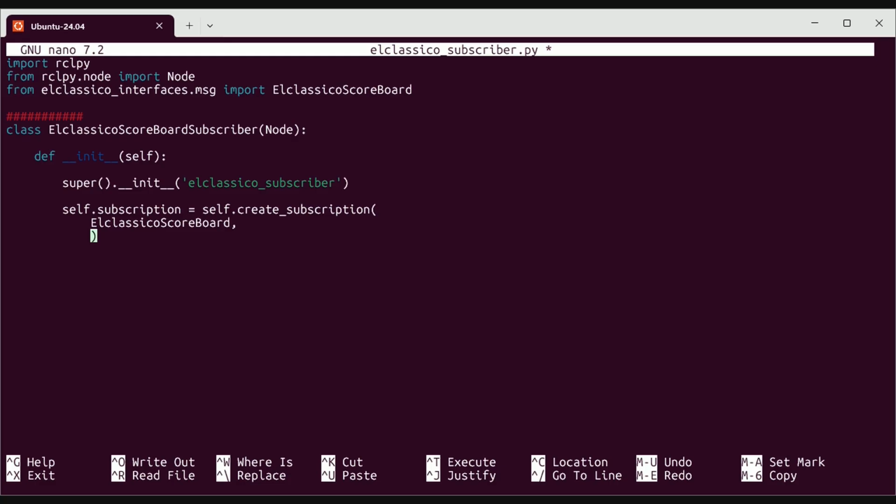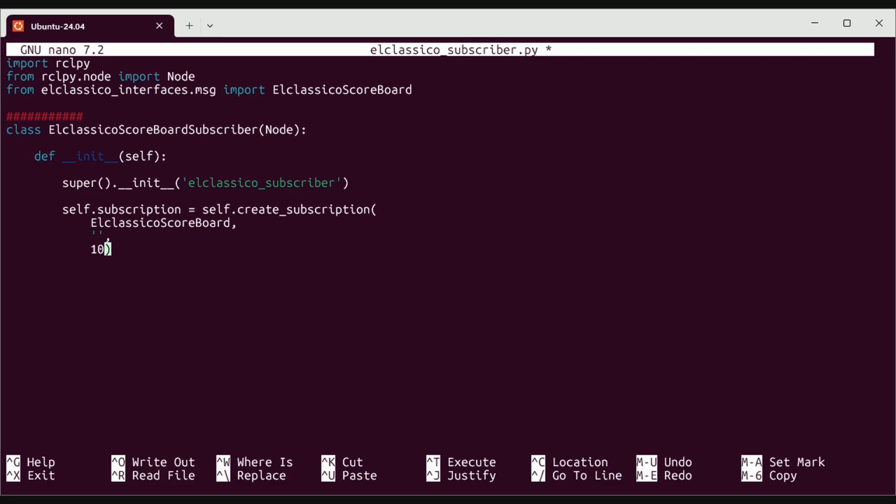Now this part is important. We have to name this topic the same as the one that is used in the publisher. So I will come back to this again. And the next one, that it should store the information up to 10 data. This was for the publisher, but here it is slightly different. Instead of 10, we don't care.